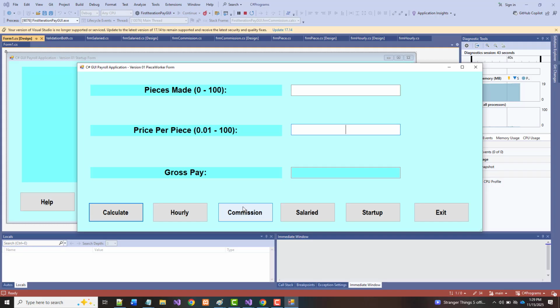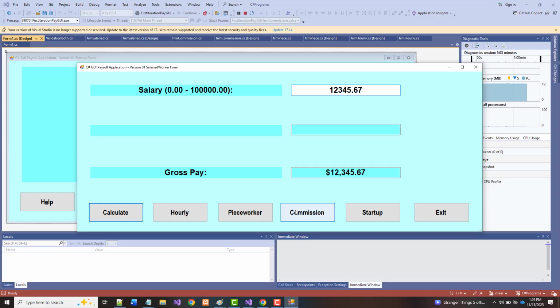Oh, that's not right. That should have been pieces made, but well, that's fine. We'll fix that in a second. If we say pieces made were 50 and the price per piece is 0.5, that should be $25, and it is. Finally, salaried, if we say that you're making 5.67, that's your salary. Everything works.